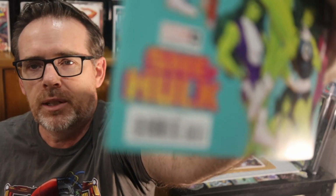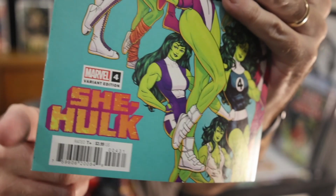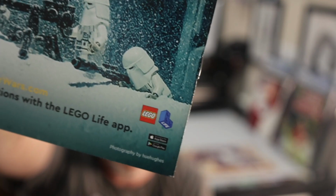So there is that. And then I think I've sent this book in twice, not this specific book itself, but multiples of this She-Hulk number 4, the Russell Dauterman variant. And I'm going to give this a quick once over. The only thing I can see here is there is maybe a little bit of ink staining down here in the corner next to the barcode, that it's possible prevented it. This one's probably borderline, a little bit of a corner issue too down here. Yeah, it's probably more of this corner than anything at all right down there. There's some whitening on the corner. I assume that I just missed it beforehand and it didn't get damaged in transit, or how I packed the book, but this one was rejected.